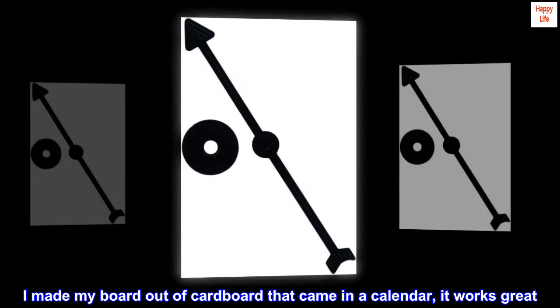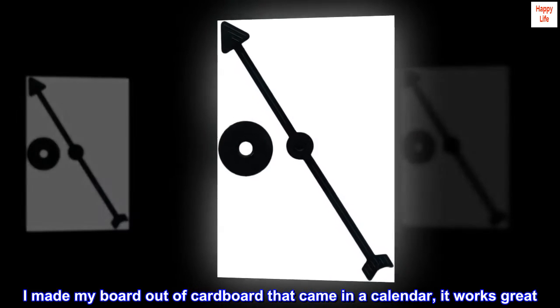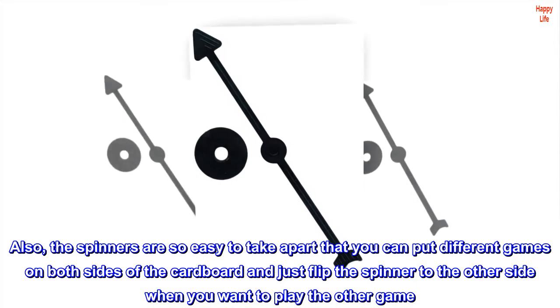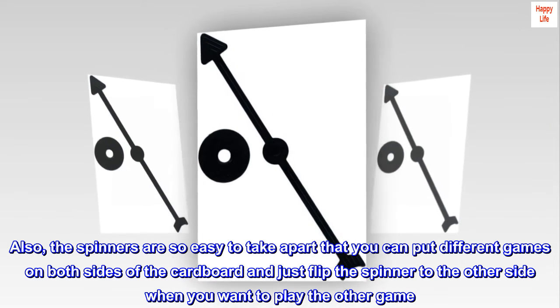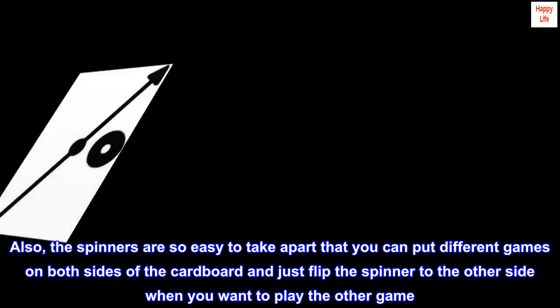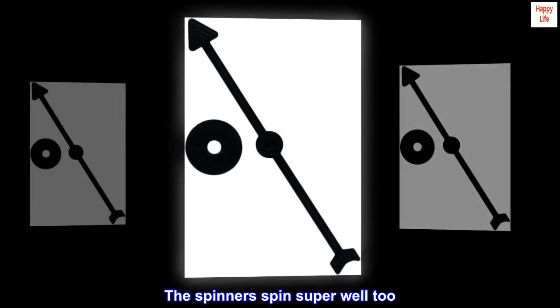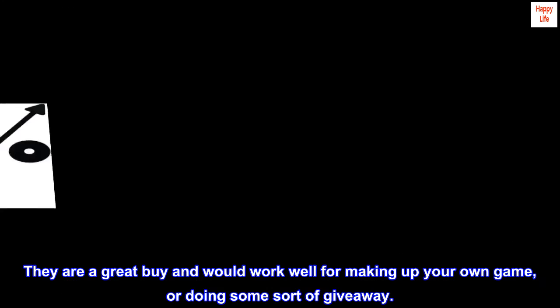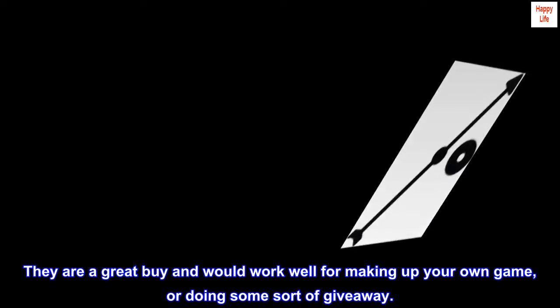I made my board out of cardboard that came in a calendar, it works great. Also, the spinners are so easy to take apart that you can put different games on both sides of the cardboard and just flip the spinner to the other side when you want to play the other game. The spinners spin super well too. They are a great buy and would work well for making up your own game, or doing some sort of giveaway.